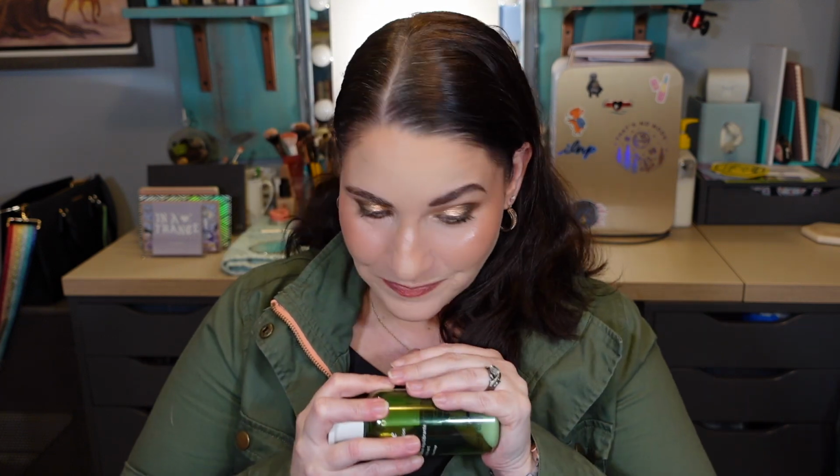While I was at that TJ Maxx, I did pick up 2 of the Innisfree balancing emulsions with green tea. So this one is my empty, and then I have one that I'm working on right now that's kind of like down to here. So it's not going to be gone by the end of the year, but it definitely will be gone soon after the beginning of the year. I love the toners and the emulsions.